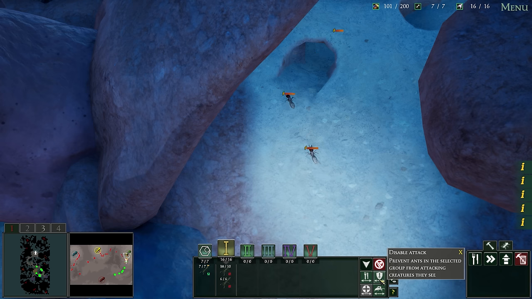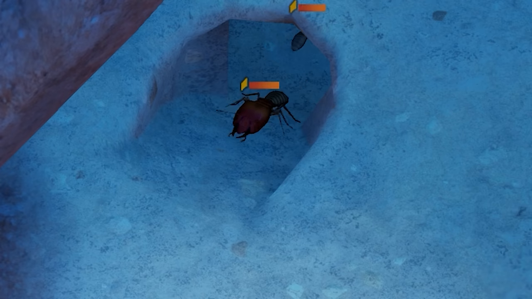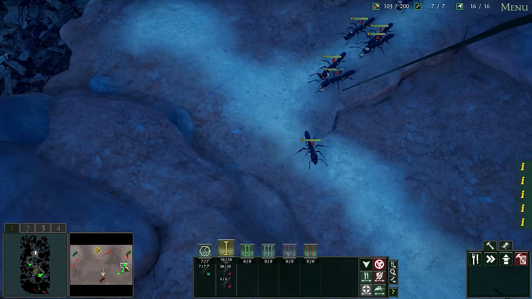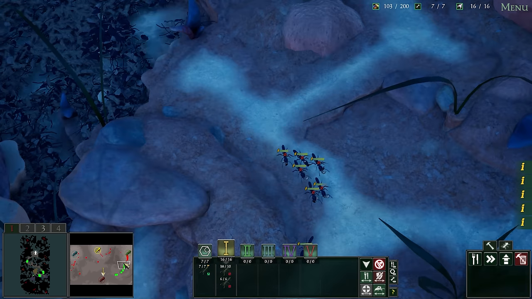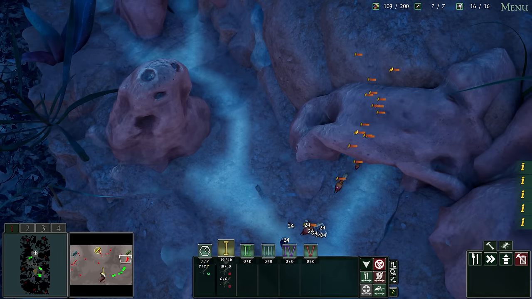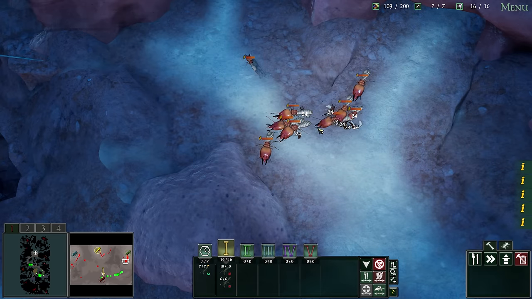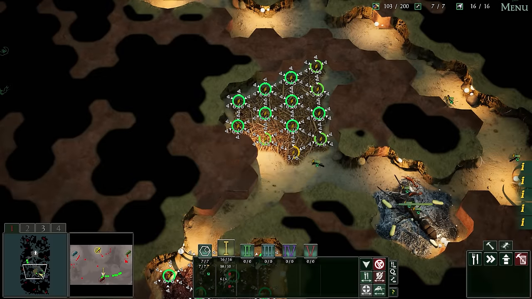Oh, they're running back. They're running back. Okay, that's good. Yep, out they come. Out they come. No combat. No combat. Back you go. Back you go. Oh, my God! Run away! There, little buggers. Right. There we go. Lots of food there. So we can come back for that later.